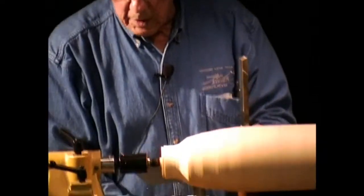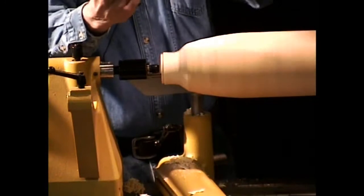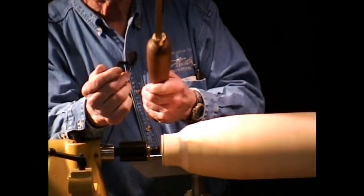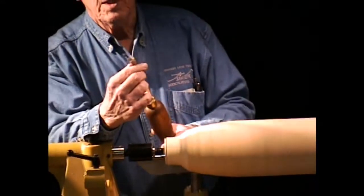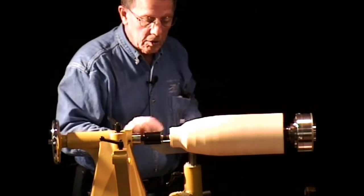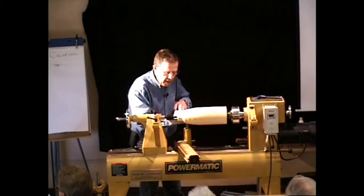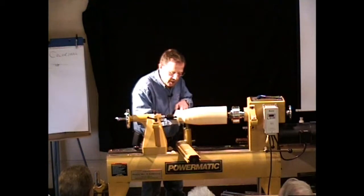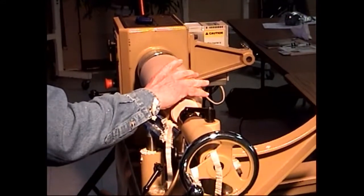Now, the next thing we're going to do here is take another metal lathe working bit. This one happens to be a 1/2-inch square by 8 inches long. Again, some scrap walnut, and this time a brass ferrule. And we just knock the edge off here to put a nice little scraping edge. And we're going to create the foot of the vessel. Now, we're going to use a center steady eventually when we get to hollow this, so we don't have to leave a lot of wood down here.